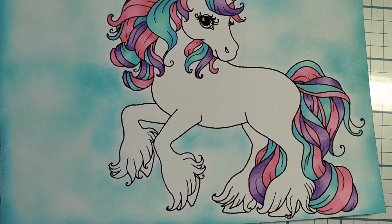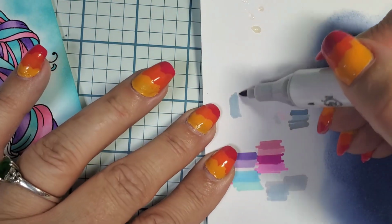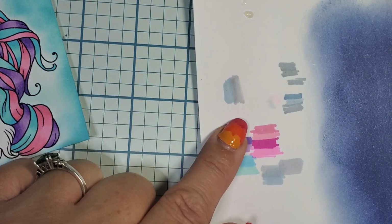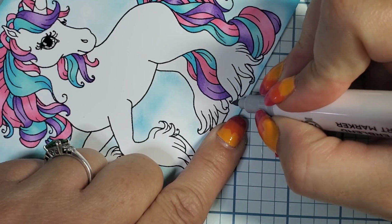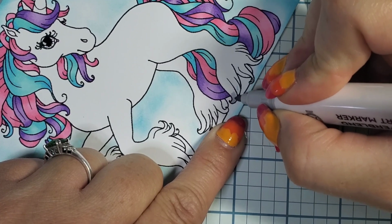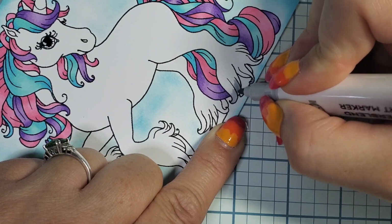So this part of the pony is going to be fun. Unicorn. We're going to do our powder blue and our fog gray. Okay. And what we're going to do is double check to make sure which one was the darker of the two. That's the powder blue, and the fog gray is much darker. So I'm going to grab my darker one, and I'm going to start down at the bottom, and I'm going to just add in some dark. I'm going to scrub over that blue.